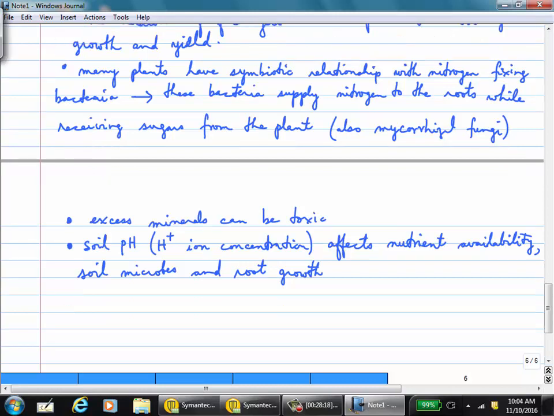Now the last thing to note in this chapter is that as the plant is absorbing these nutrients from the soil, the region immediately surrounding the roots will be depleted of nutrients. So you have to keep supplying that region. If you fertilize somewhere further away from the roots, then the roots need to grow over there so that they can absorb the nutrients. So plant roots continually deplete the nutrients from the immediate soil around them.